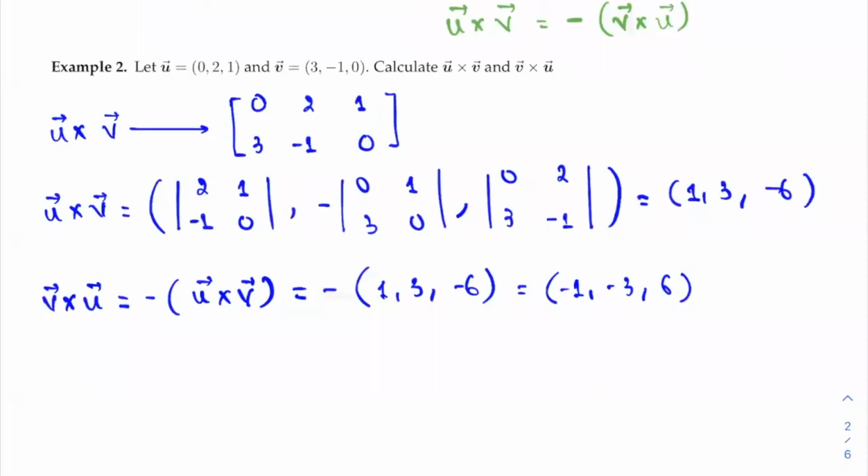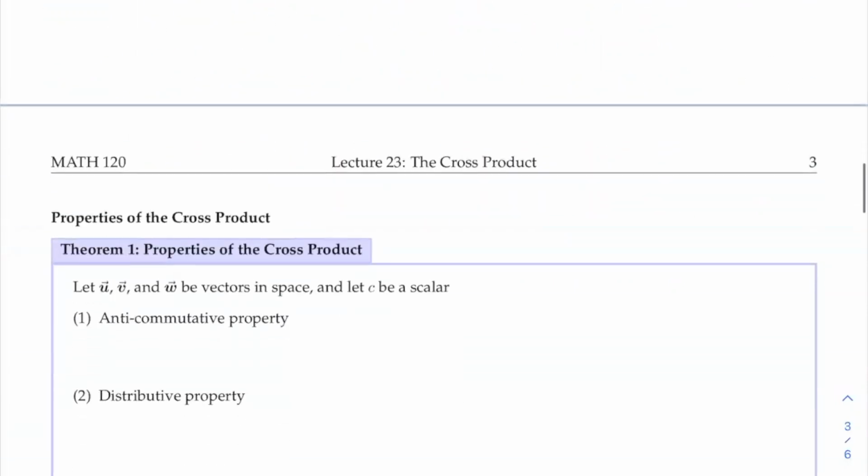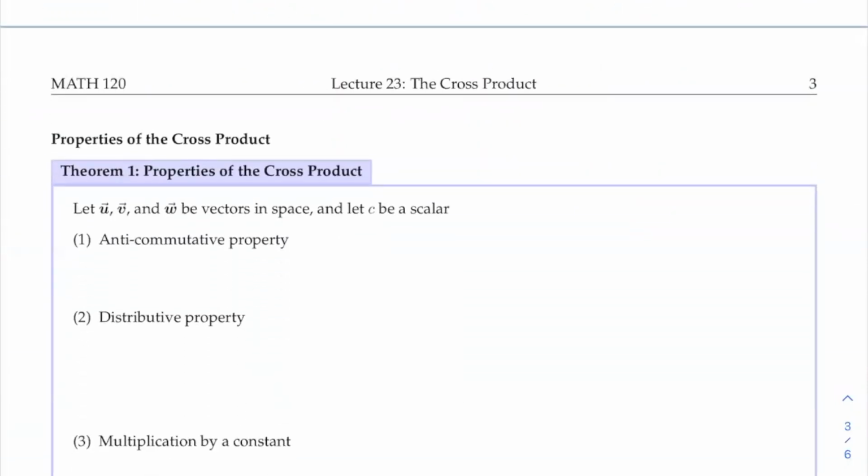That's one way to find the value or the vector of the cross product. We have another technique, which is more practical and more widely used in mathematics, physics, and other sciences to calculate the cross product of two vectors. Before going into that technique, I want to touch on the properties of the cross product. As you can see, it's going to be slightly different from the properties seen for the dot product.